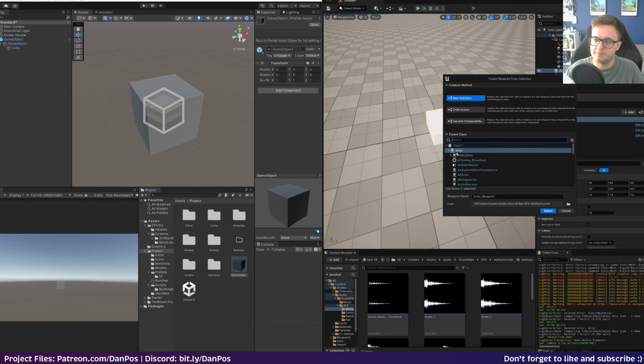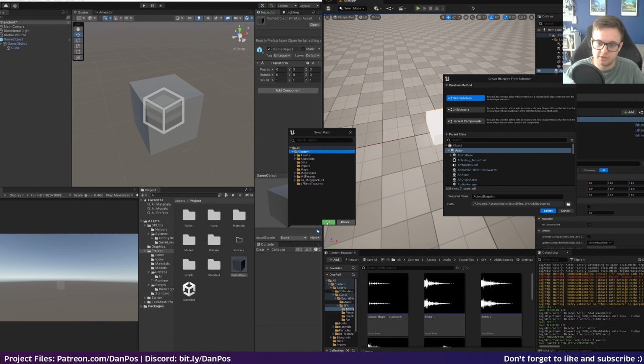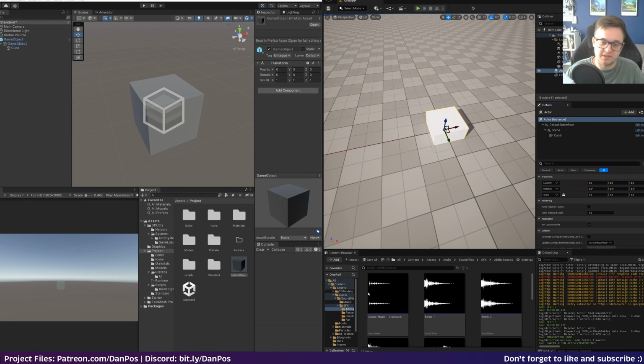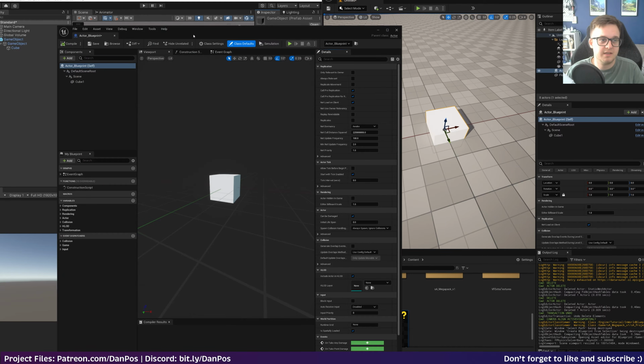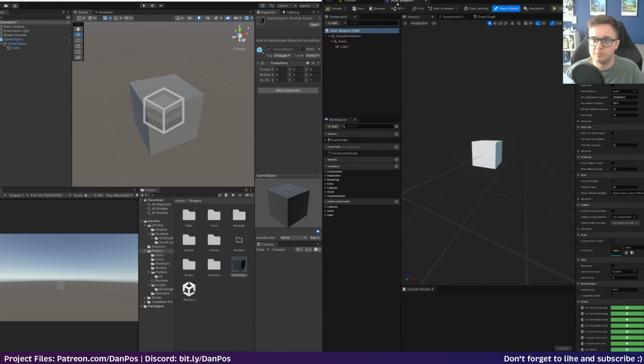Do we want it to be our top level actor, or any other class that it can inherit from? But we're just going to keep it simple with the top level actor component, and I will save it in our root content folder, and then I can call it just actor blueprint. I'll leave that all the same. And now you can see we've got our actor blueprint here.